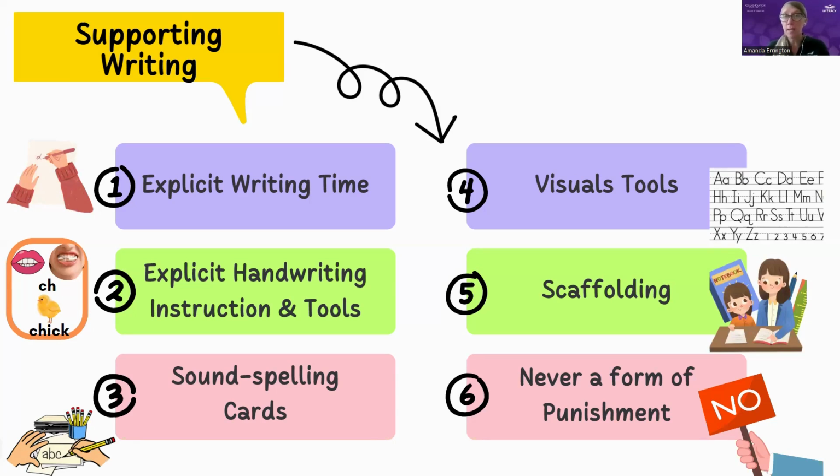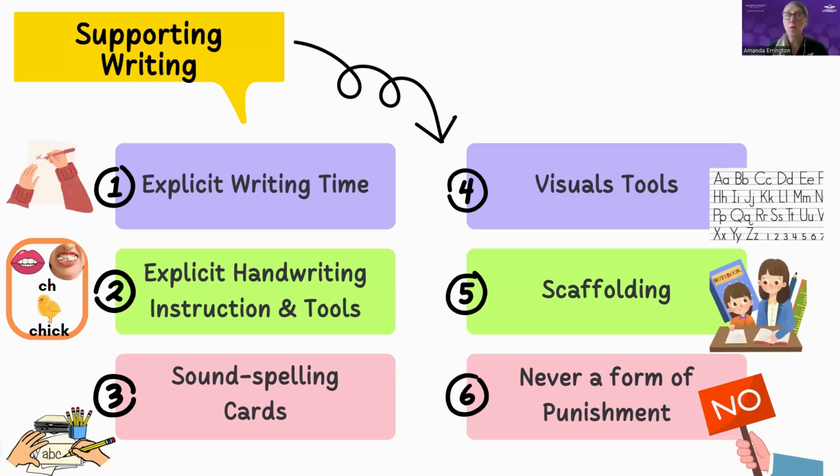Now, to effectively teach writing skills, make sure that you are dedicating a time for writing instruction within your structured literacy classroom. Now, this is a separate writing block time where you can teach students various writing genres as well as guide them through the writing process. Also, students should receive explicit instruction in handwriting, as well as essential writing tools such as specific pencils, paper, or multisensory tools. Additionally, it's important that we as teachers are thinking aloud and guiding students to the correct letter formation process.